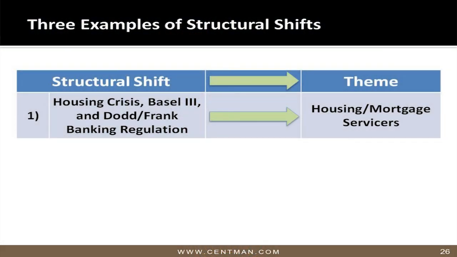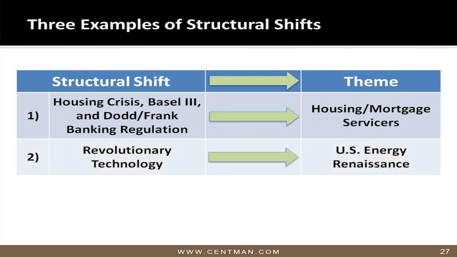So beginning with the first structural shift, that came out of the housing crisis, as well as the Basel III and the Dodd-Frank banking regulations. The themes that we have associated with that are the recovery in the housing market and also the impacts that those regulations are having on the mortgage servicing industry.